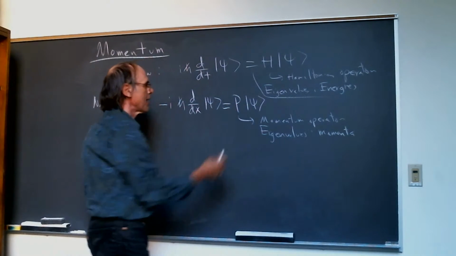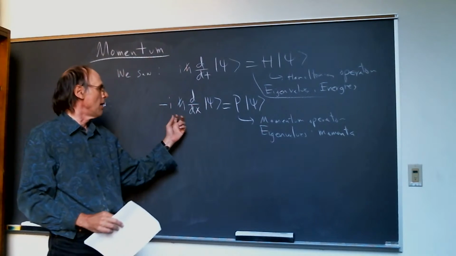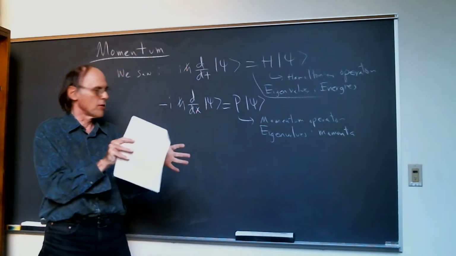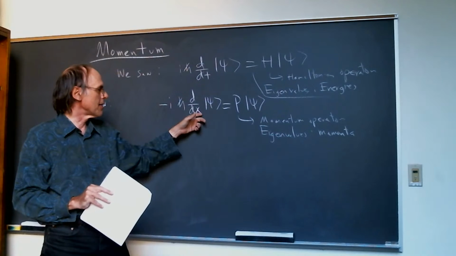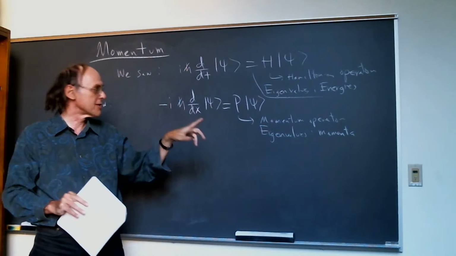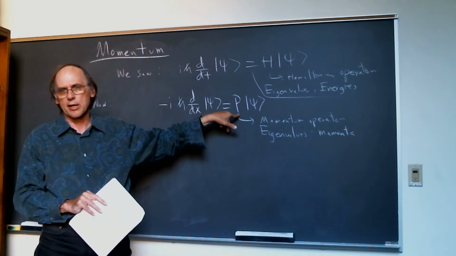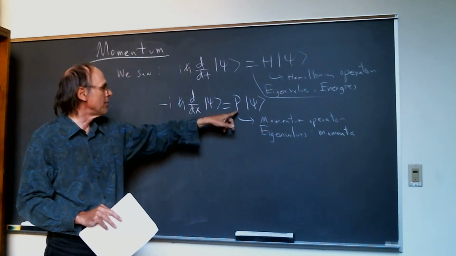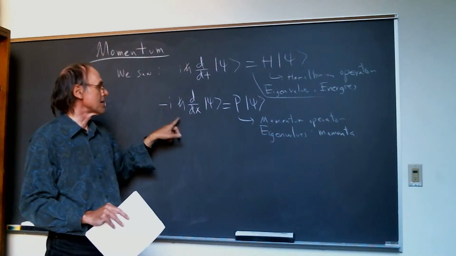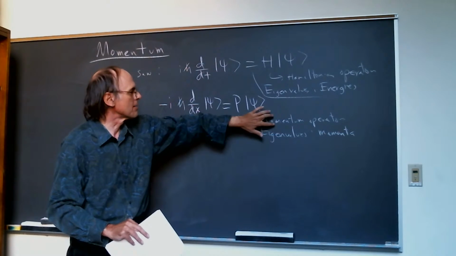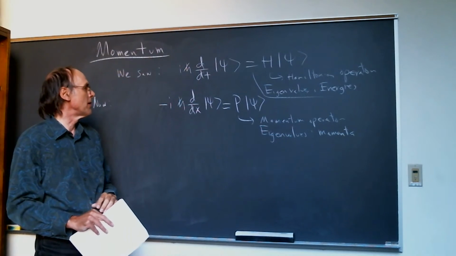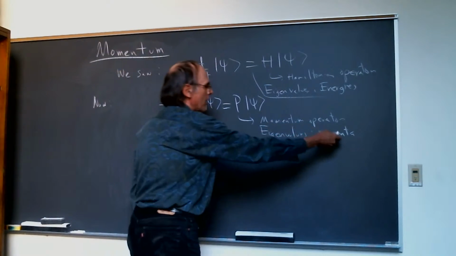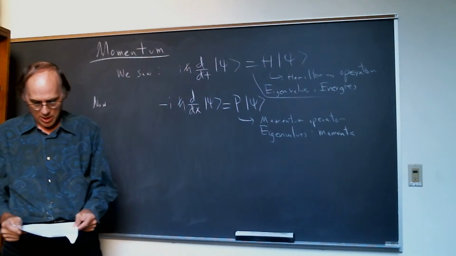momentum operator is exactly the operator that tells you what happens if you infinitesimally move your system in some direction at x. So if you've got several different directions, there'll be a momentum operator for each direction. But for now, we'll just work in one spatial dimension, and this is in some sense the definition of the momentum operator. Okay. And again, the eigenvalues would be the eigenvalues of this thing.